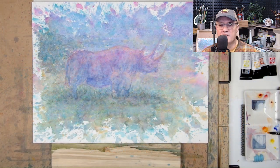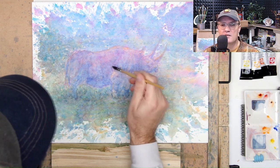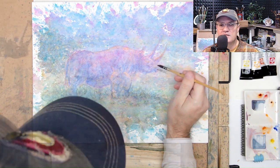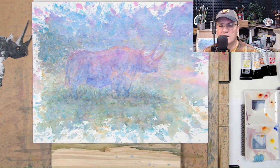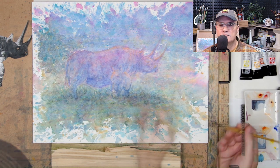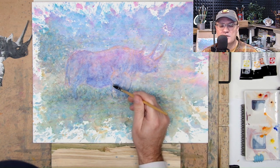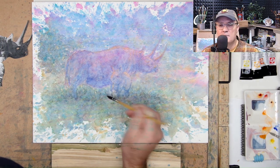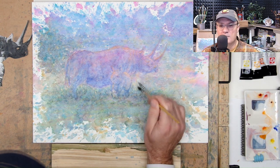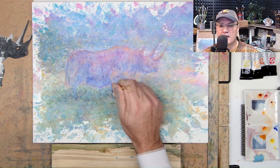Now I'm putting in some oranges, some highlights here and there — using complementary colors or analogous complements to help that pop without it screaming. Using some of that orange-ish yellow to also paint around the negative space and the underside of the mother rhino just to get it to pop that way as well, because the light would be hitting the grasses just as it's hitting the shoulder and the head of the mother and calf.